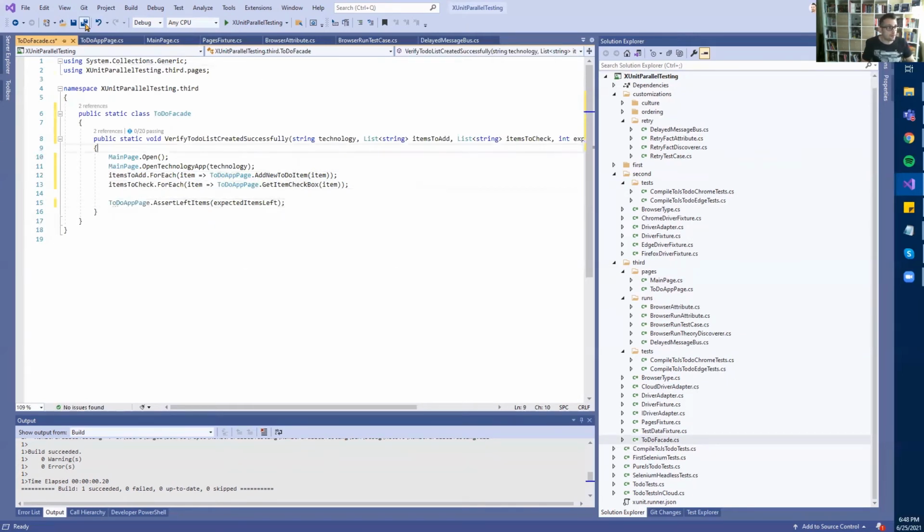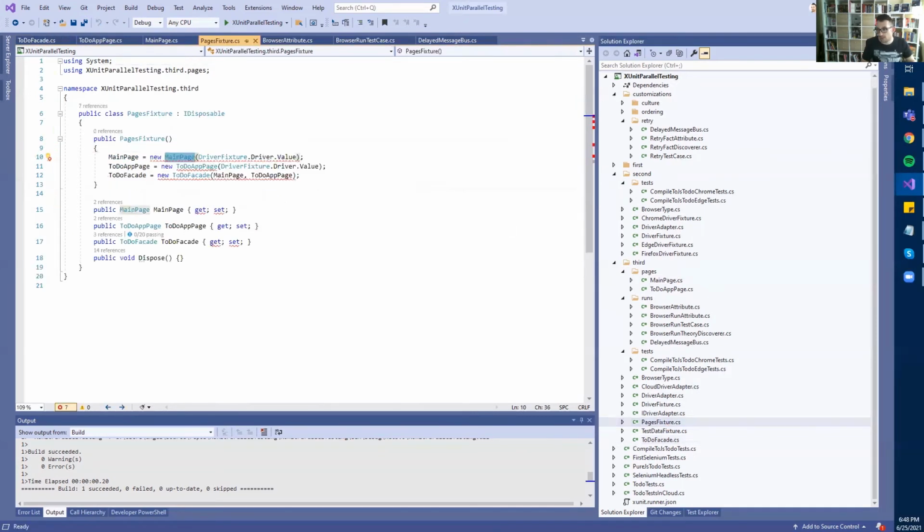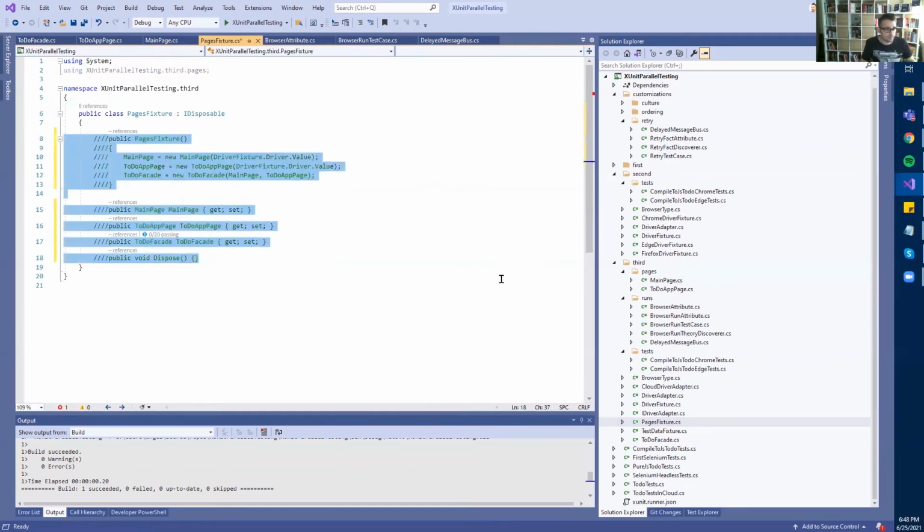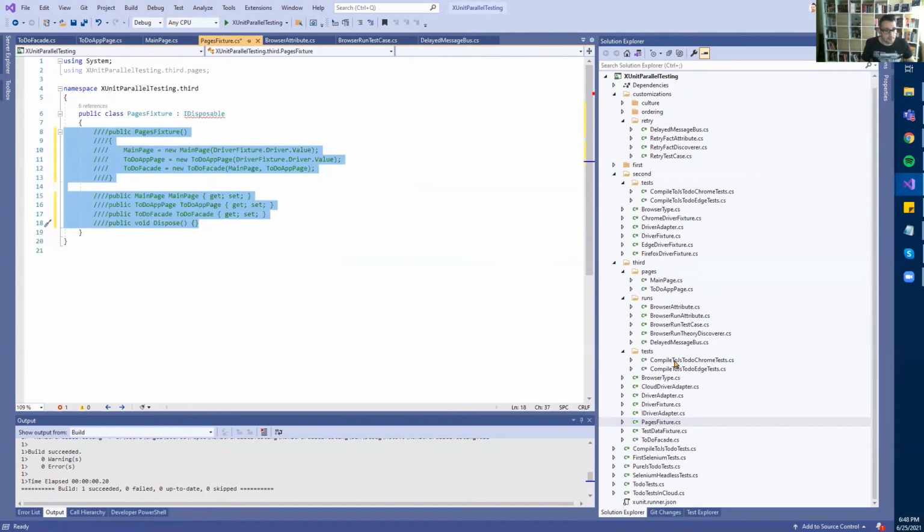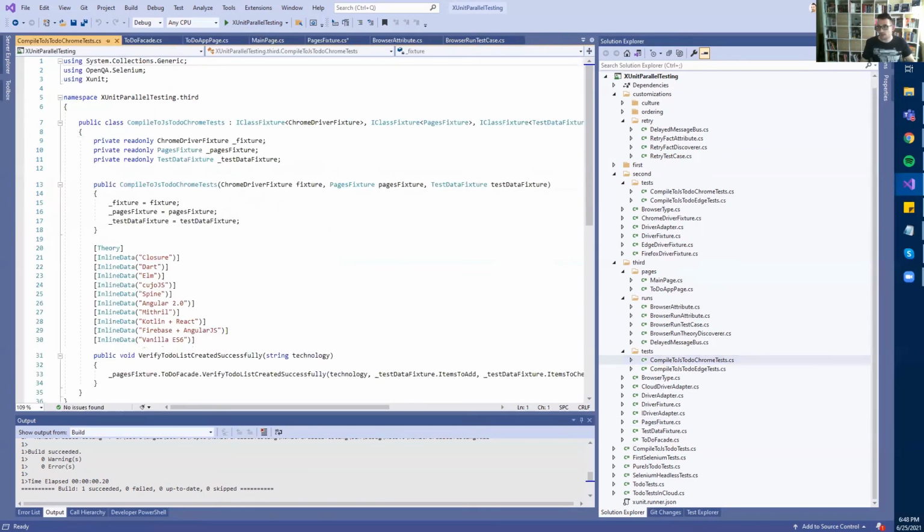Now, how we use the facade is even easier. We don't need anymore this pages fixture. Well, here for now, I'm just going to remove this code. And in our tests, we need to change them a bit.